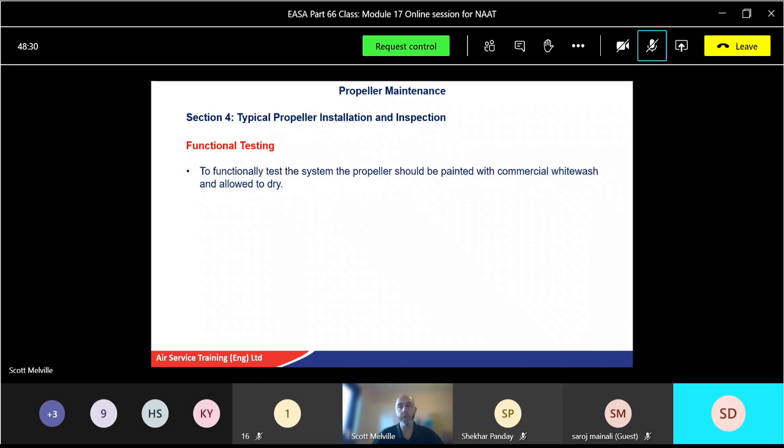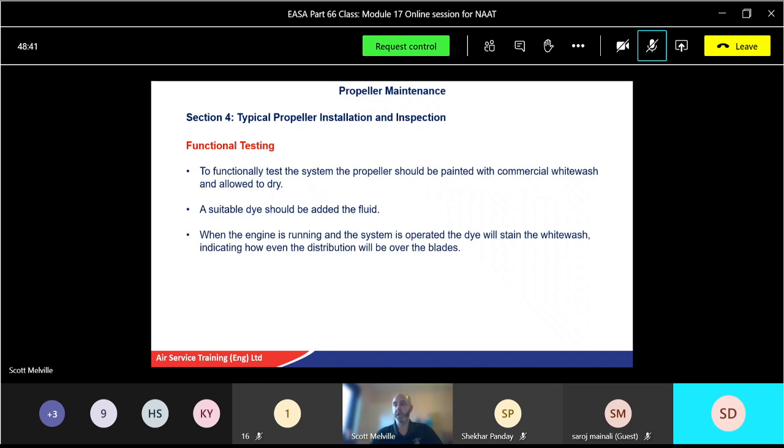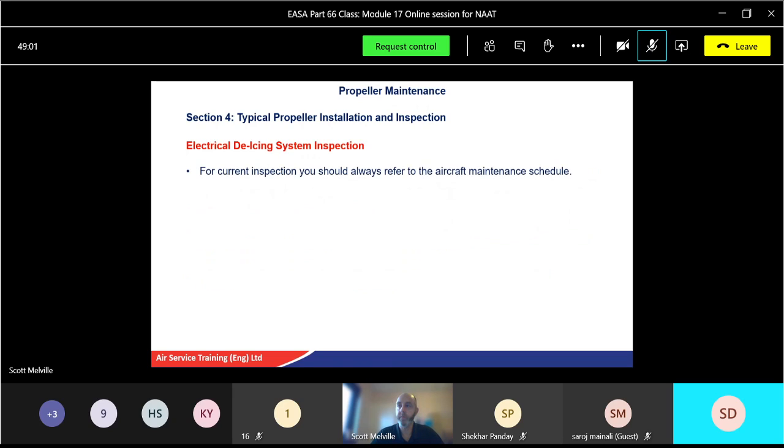So when you put the functional system of your fluid delivery on, you will see where the fluid is actually going. Okay. And we'll also put a suitable dye in there added to the fluid, again up to the manual. Engine is running, the system is operating, the dye will stay in the whitewash, and that will let you see how the wash is distributing along the propeller. And it should be nice and even, hopefully. Uneven distribution may be caused by the slinger not being fitted correctly, feed pipes located, obstruction in the lines, etc. Again, you can go and check all that.